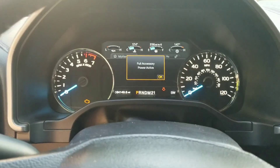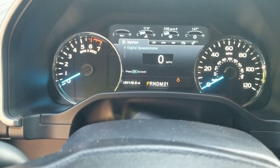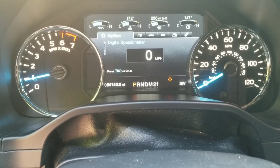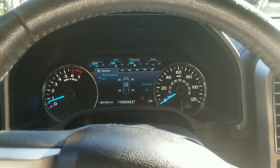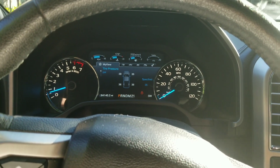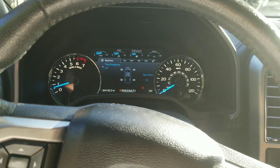Now we're going to go back home and disconnect. I'll turn the truck on — there it goes, the check engine light is off now. I'm going to monitor it to see if it turns on again. A one-time thing, I'm not going to worry too much about it. I think it was kind of the weather that day and then the long drive from West Texas, so hopefully it's just a one-time thing. But I am getting close to time to do a tune-up, so that could be coming up soon.